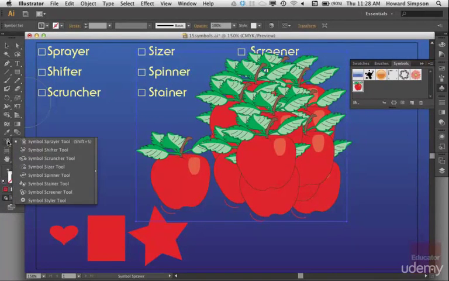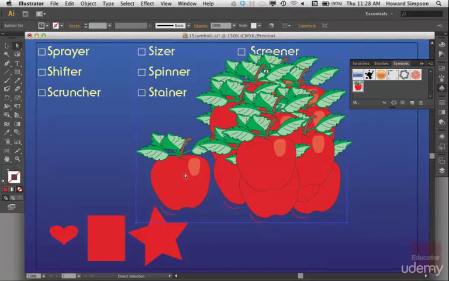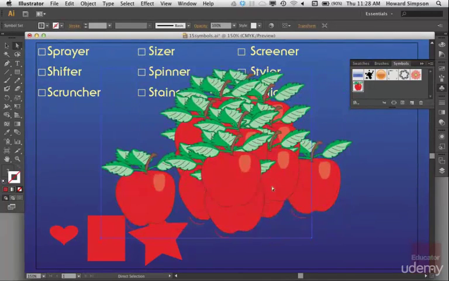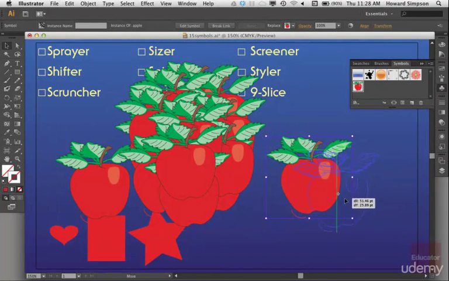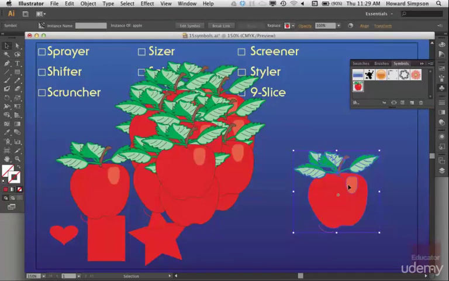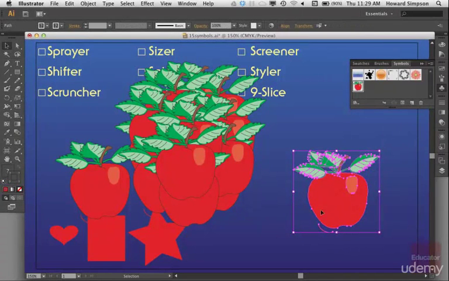So now there's also a way to break the symbol. Before I get to that, if you use the direct selection tool, choose this whole group. If you choose the open one. Okay, so here's our one symbol here. That was the one I first created, my instance, I should say. And let's say I want to break this. So there's two ways to break it. I can go here and break link to symbol. And you see now we get our paths back to us.